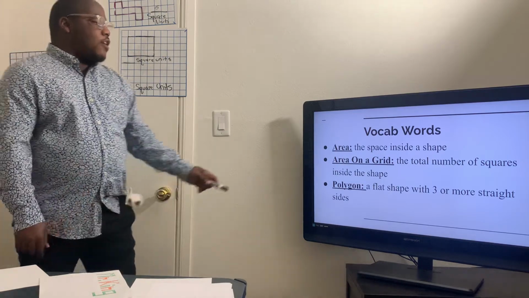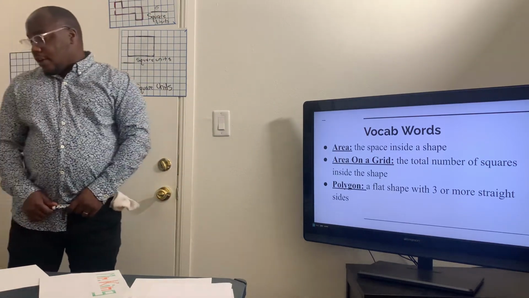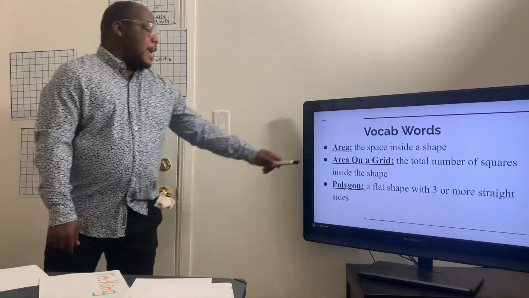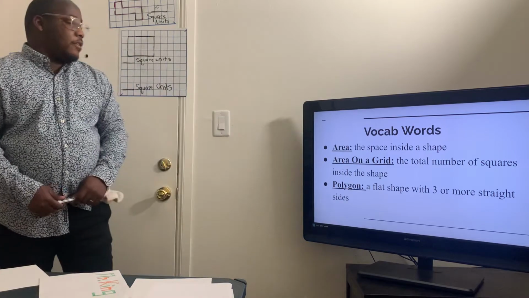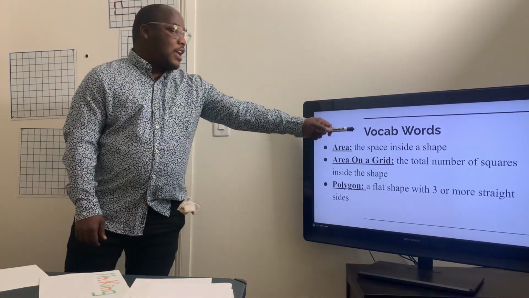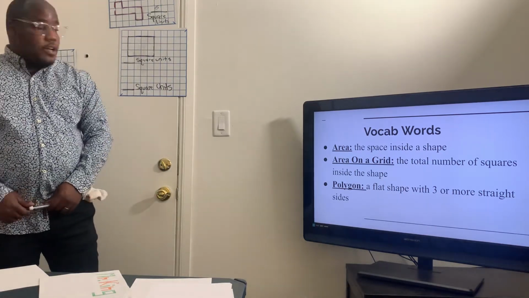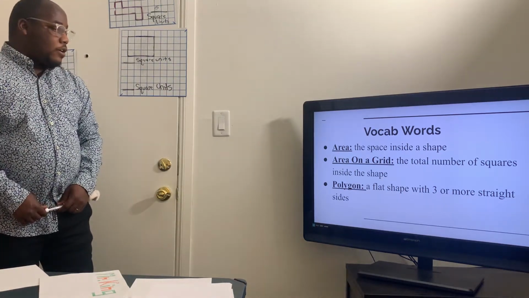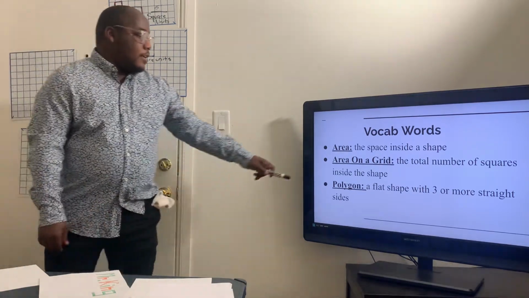So we have our vocabulary words, okay? I'm going to talk, and you're going to say it after me. Area, the space inside a shape, okay? Say it. Area, the space inside a shape. Now, for this one, it's a very big one. I want you to take out your whiteboards and markers so we can write this one down.